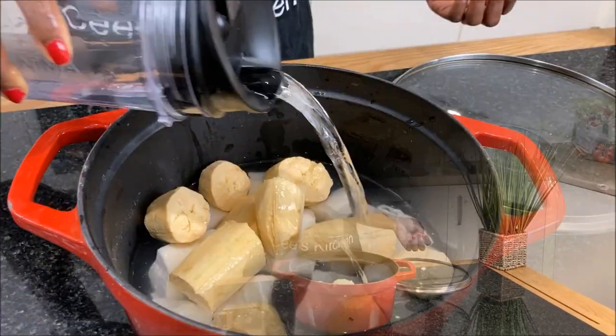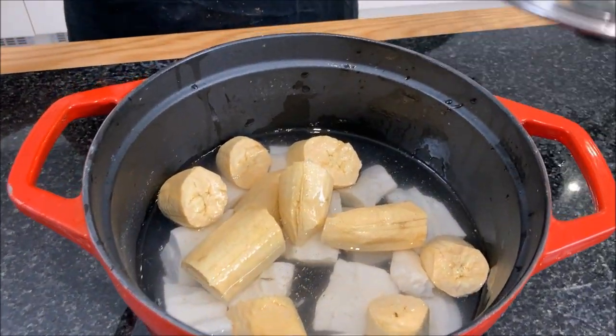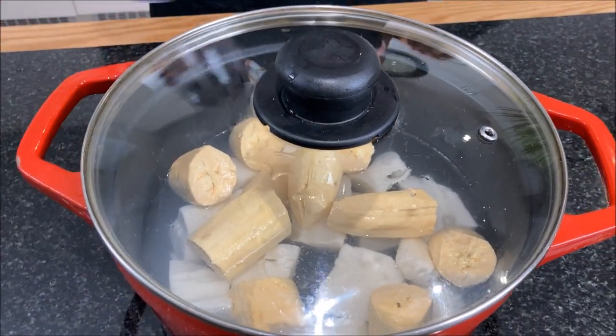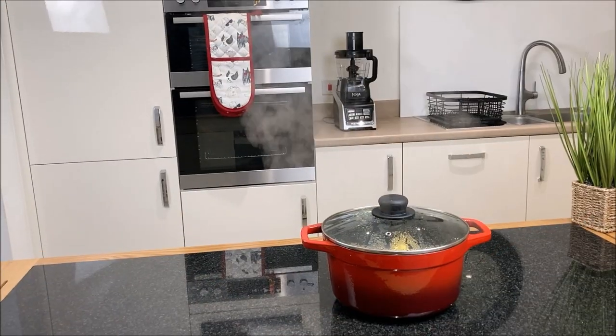To boil the plantain and the cassava, I will start with cold water. This is just to allow the center of the plantain to come up to the temperature of the exterior. This is my method. You can also go by your own method.